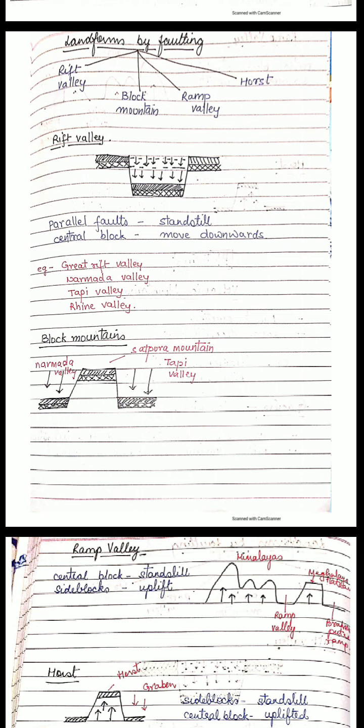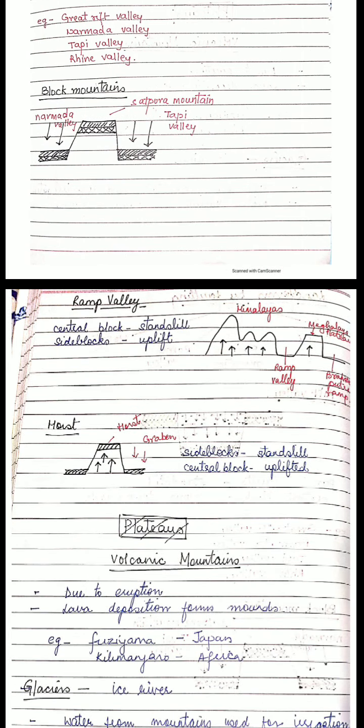I will not go into detail in the video because in the NCERT you only have to study about the mountains in class 6th. So let's not study about the valleys much. Horst and block mountains are the mountains when the central portion is uplifted because of the internal movement, internal compression, and side blocks are standing still. This is what Horst and block mountains are all about.